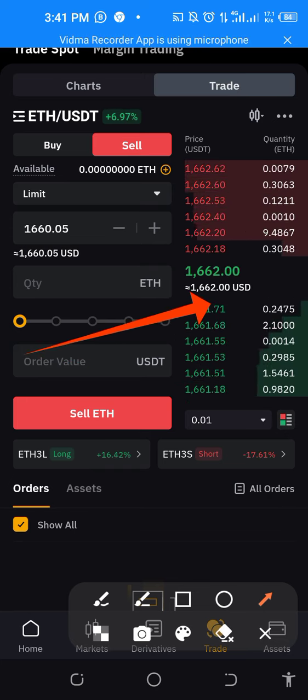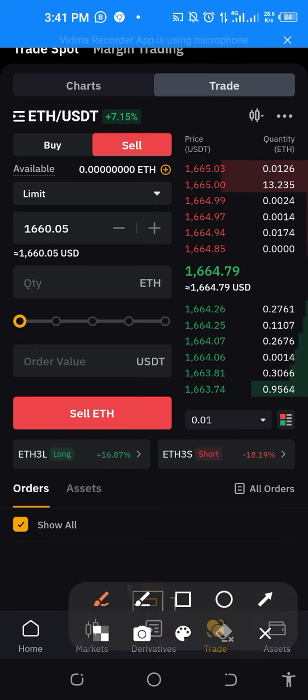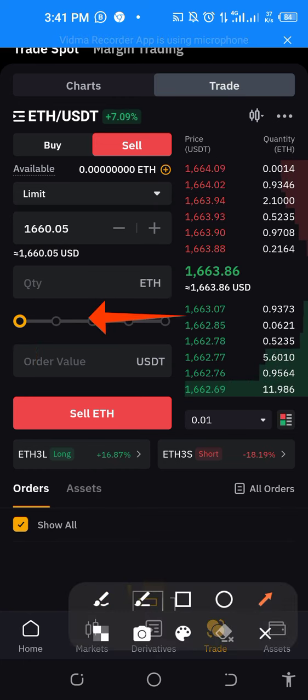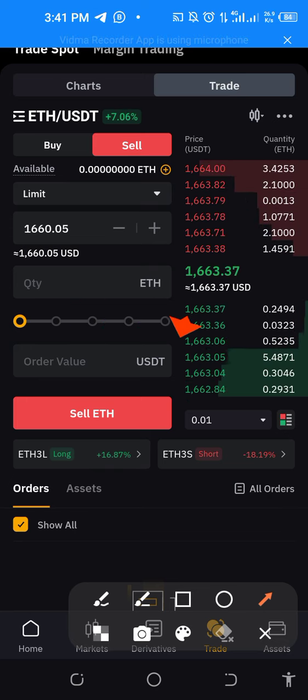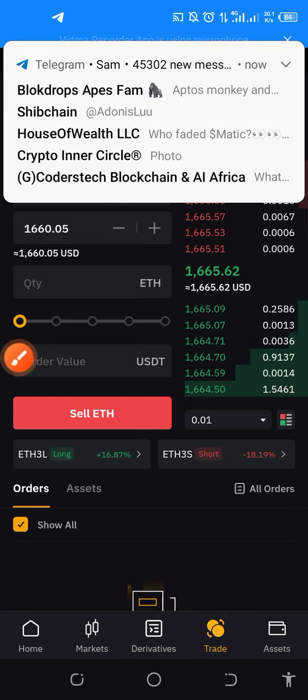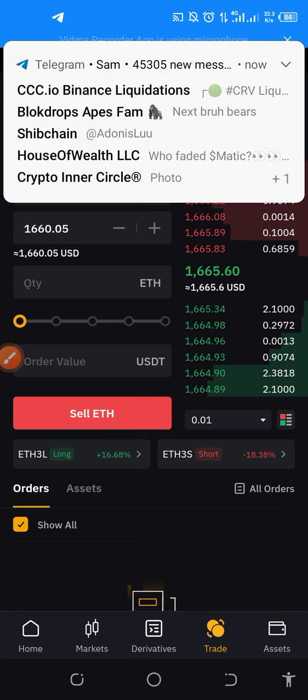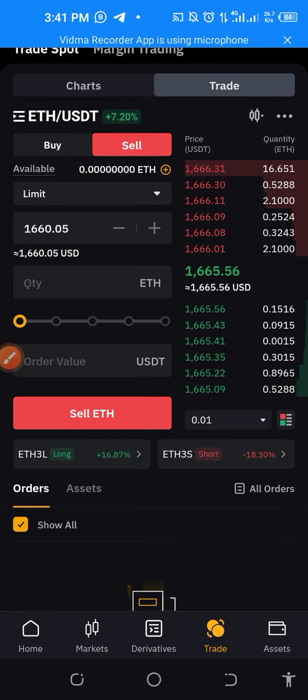All right. Then you select. Remember what I told you about this arrow. This one, right? So you draw that yellow stuff to the end here. And then you sell everything. If you want to sell and you don't have time, just click on market instead of that limit. Instantly, you don't need to select who is going to buy. Instantly it will sell it for you. That is it, guys. Now let's move to derivatives.